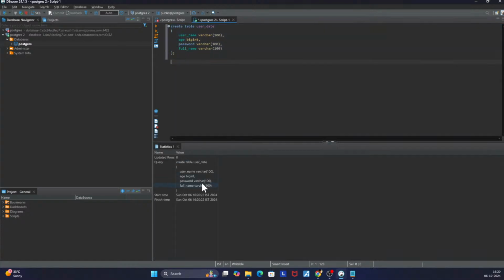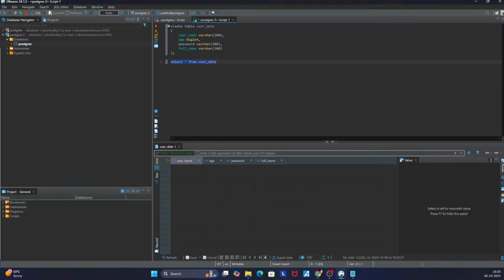So we have created a table now. This is the command for creating a table. If you want to view what is inside a table, you can go here and select star from table name. We just created a table, so we do not have any data inside it. Also, one more thing, this is not a fine-tuned table. There are many other ways for us to enhance the performance of the table. We are not going to look into that in this particular session. We are going to keep it as simple as possible.